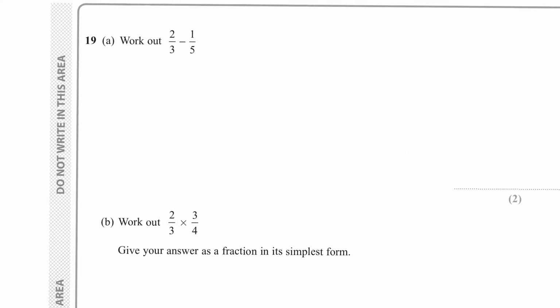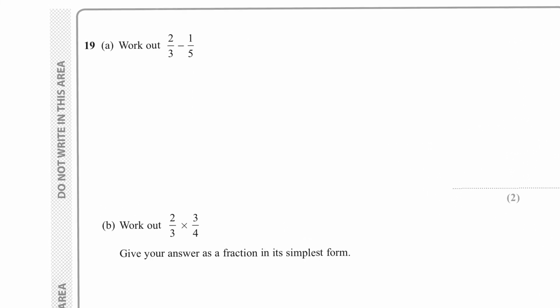Okay, so question 19, taking away fractions. So whenever we're taking away fractions, it's easier when you have the same denominator. So we're going to change them all to have a common denominator of 15. So you would times the 2/5 by 5, and then this fraction by 3. So then now your new fractions would be 10 over 15. The reason why I chose 15 is because that's the lowest common multiple between 3 and 5. Take away 3 over 15. So then you would end up with 7 over 15 as your final answer.